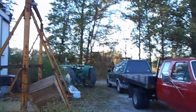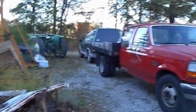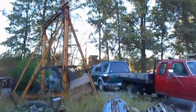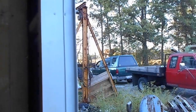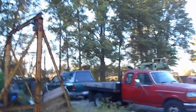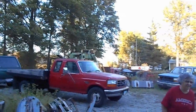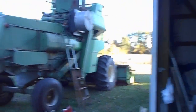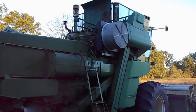Well, the neighbor is shelling corn and cutting beans too. Oh well, got a bin load. Yeah. They're cutting and shelling. I don't know how, because they're wet. But we're getting there, guys. So we'll be back in a bit.